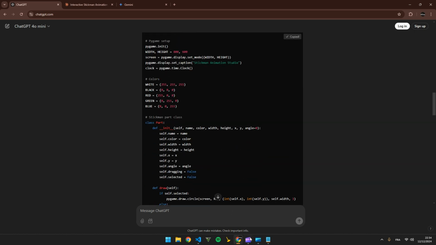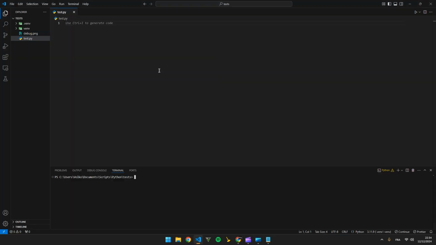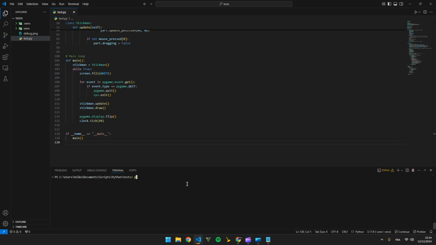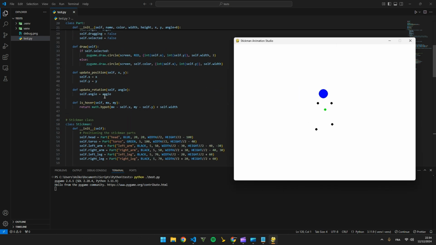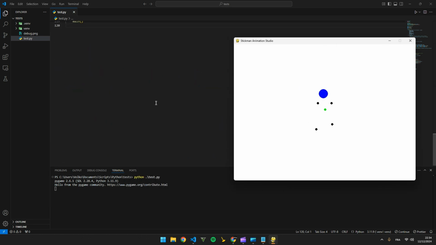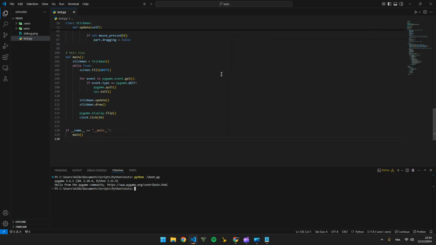Okay, nice. I'm going to first test the ChatGPT version. So I'm going to paste this and run it. Okay, so we get a little stickman. But oh, so I can move this, okay, I can move this, but these, I don't manage to move them. I don't know really why. And we don't have any keyframe that we can play with. So that's not really great. Okay, so definitely not a good implementation.